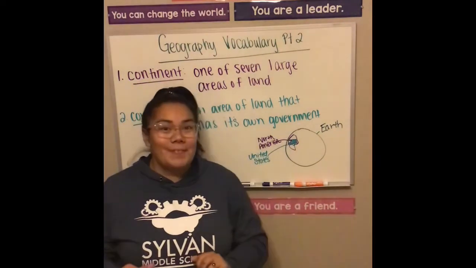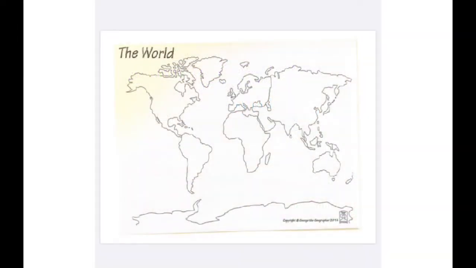All right, here we go. All right, guys, so we have 2 vocabulary words, countries and continents, that we just went over. So now we're going to label our continents, and so you guys can see the difference. On this map here, these large pieces of land are known as continents. Our job now is to label them, and I'm going to help you. There's 7 of them, so we're going to start with the first one. You can either use a text box or you can actually write it in if you want. I'm going to use a text box though.